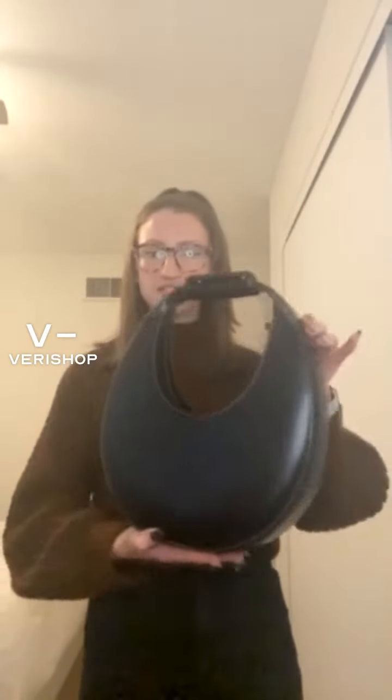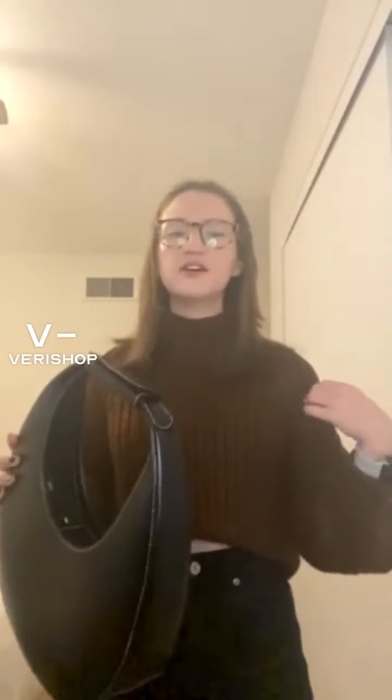I love this bag so much. The structure is something that really sold me on it, because I love bags that can just stand up on their own — for putting it on a shelf in my closet so it stays upright, but also if I'm bringing it to dinner or drinks, I don't like hanging my bag on the back of my chair. I like putting it on the end of the table, so if it can stand up perfectly on its own, that's great.